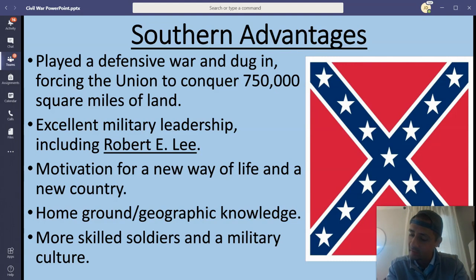So this defensive strategy, like I said, they were okay with sitting back, protecting their new nation, whereas the North, the Union, had to go to them and say, okay, we are going to overthrow you. We are going to stop you. So a defensive strategy helps. Obviously, it's not going to help in the length of the war. It's going to just prolong it. But in terms of strategy, that was effective for the South.